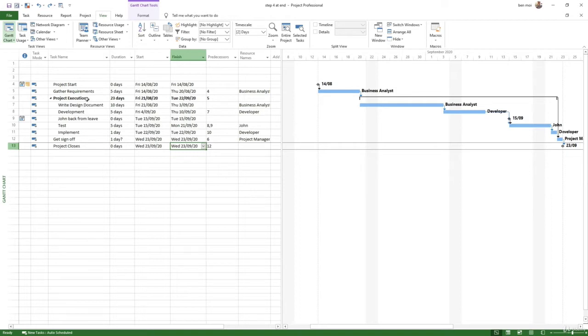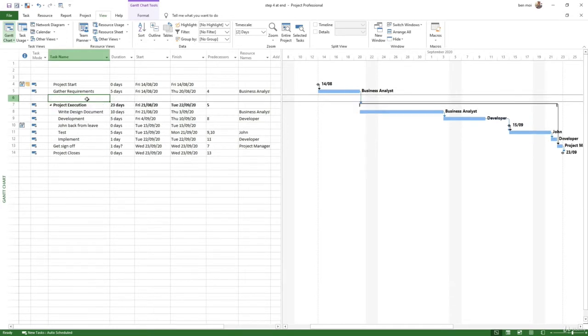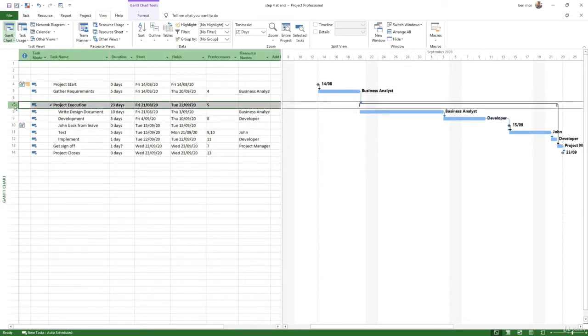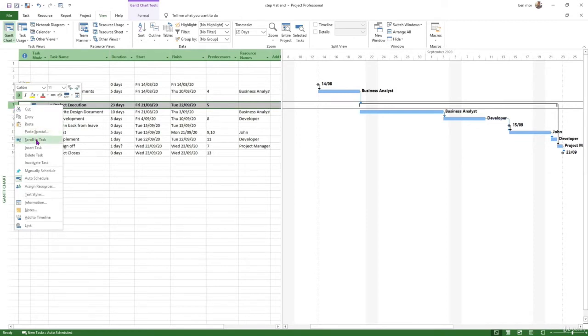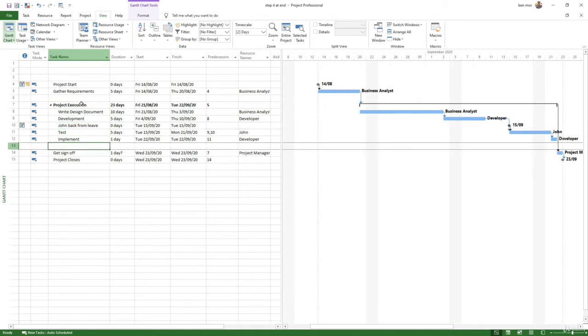What you can do, now we've talked about, if we talk about marketing, is you can insert blanks. So you just position yourself on the cell and you just press insert, not insert task. If you want to insert a task, you right click on here and insert task. But here you just press insert on its own. Obviously, this is a very short example, but for a bigger project that might make it more visible.